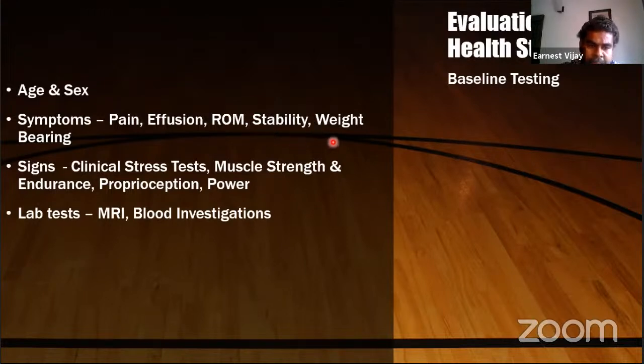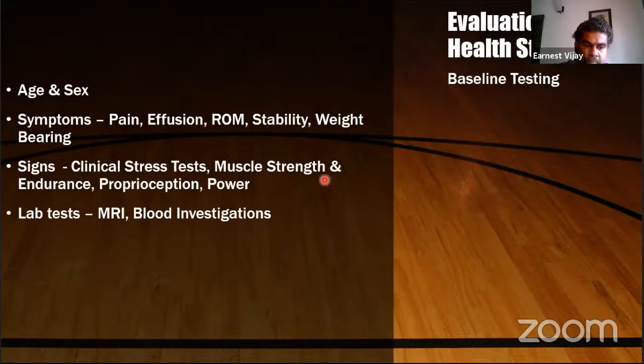That's the first criteria. And you will do your clinical stress test if it is needed, and you will do muscle strength and endurance testing. It's not that every athlete has to be put through isokinetic testing. They can do a manual muscle test, or they can do a handheld dynamometer test just to document where they stand. If the biological healing has happened, it won't be a bad idea to do a 10RM test and to document the strength, and to make a note of different milestones that you achieve at different timelines.